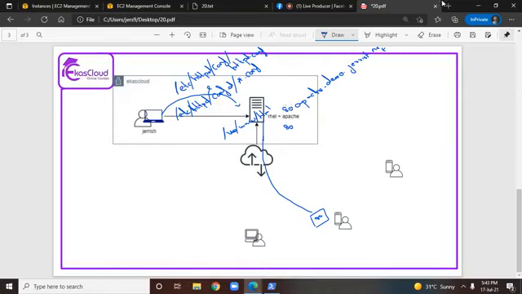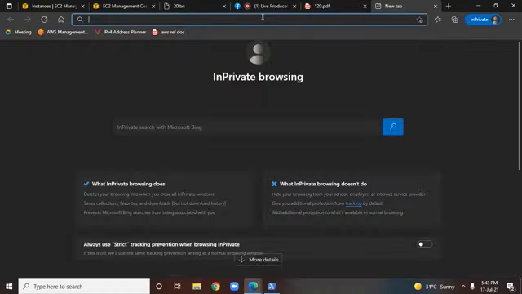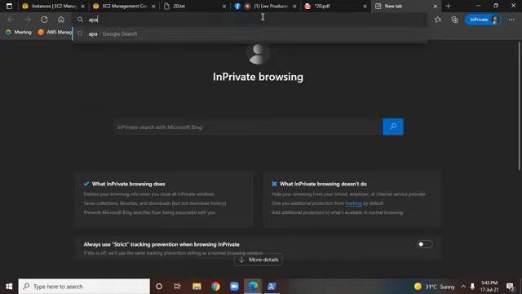So now if I try to access the Apache service, I'll be able to access. So I'll use the name apachedemo.jerish.net, and you can see the message welcome, this is a sample page.